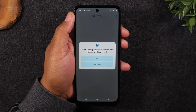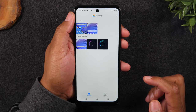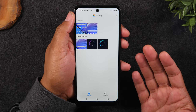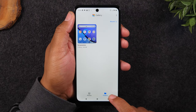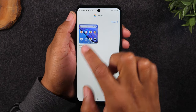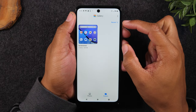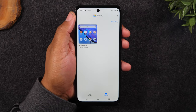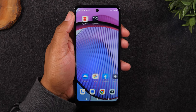When you open it up, you're going to give it access for the first time — hit continue. And as you can see, it's a very clean layout of your photos. There's a photos section and there's a folder section. Right now there's just the screenshots, but as you take pictures it will create separate folders for your camera, and any pictures you have on a memory card will show up as well. So this is another great option if you're not a big fan of Google Photos.